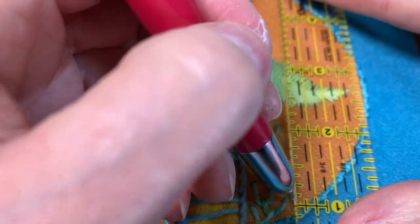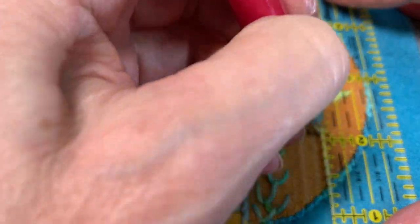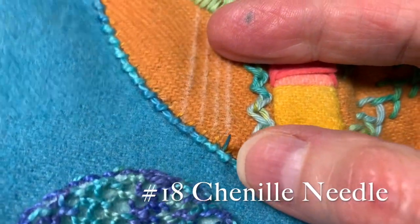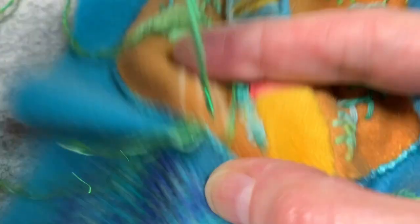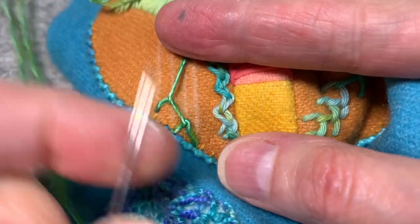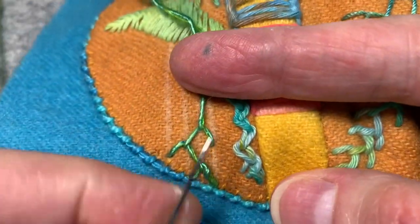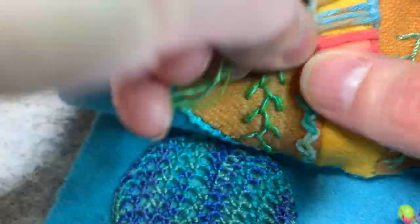So I'm going to show that again. If you have a ruler you can draw lines — I'm keeping these pretty close together. Using the Aurora thread, again on my size 18 chenille. For a left-handed person you're going to come on the right-hand most line, skip that line and come over here, come back to the middle — that's going to be your first V. Now skip this line and go over to this one, come up to that middle line. These lines are a little under an eighth of an inch apart — you can make them even smaller. And I'm just going to end it there.